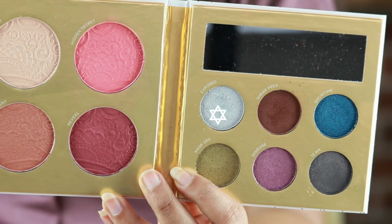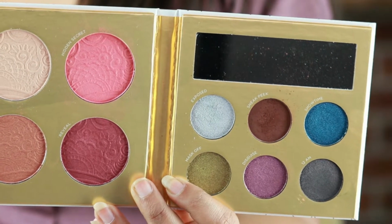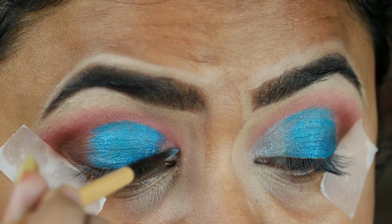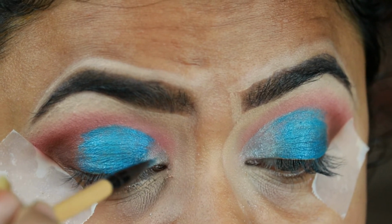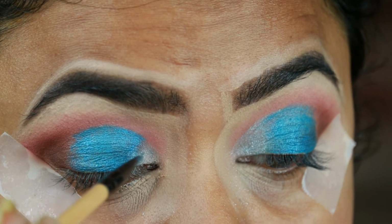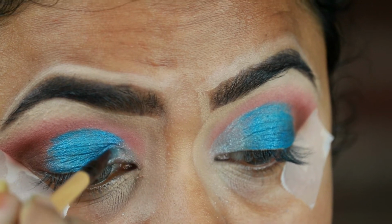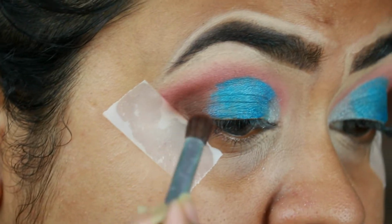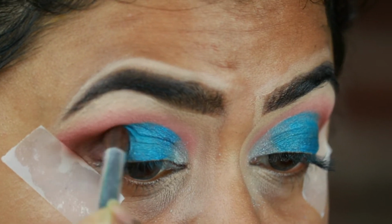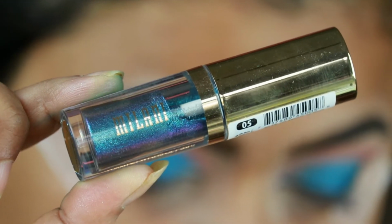I'm taking Exposed, which is a beautiful shimmery silver shadow, and I'm just applying it on my inner corner, and at the same time I'm just blending it out with the blue shade to avoid any kind of harsh line. Taking the dark brown eyeshadow, I'm just applying it between the shimmery blue shade and the brown shadow to create a nice gradient effect.